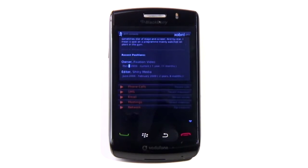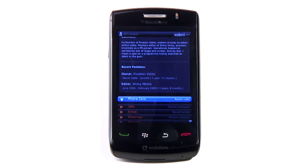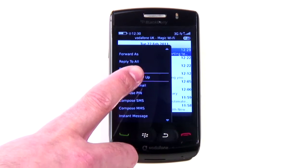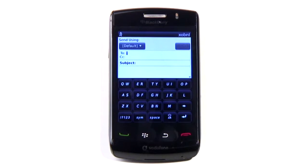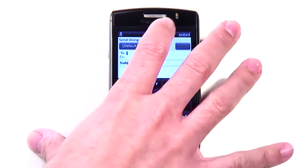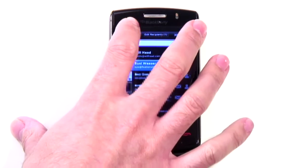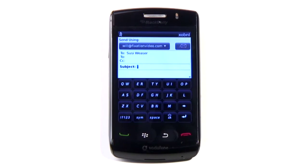You can also see, at a glance, recent conversations you've had with someone over email, SMS and when you spoke to them last. The basic app is free, but the All Bells and Whistles version is currently on sale for £1.65 and adds in things like the ability to integrate with Universal Search on BlackBerry 6 and accessing your Zobni contacts straight from your phone's inbox.